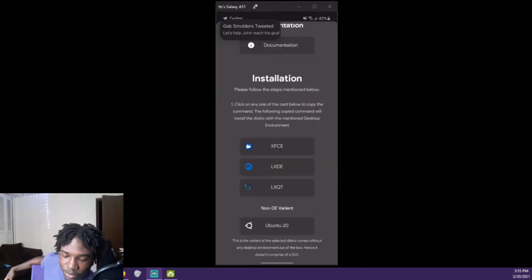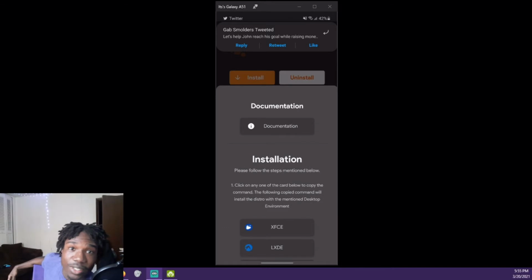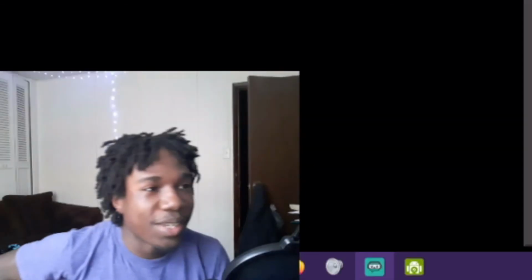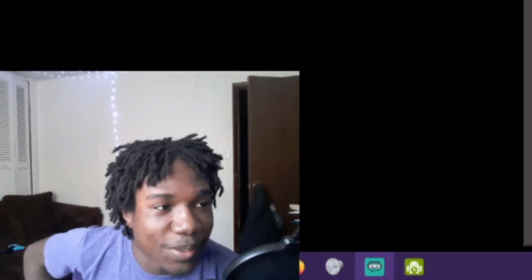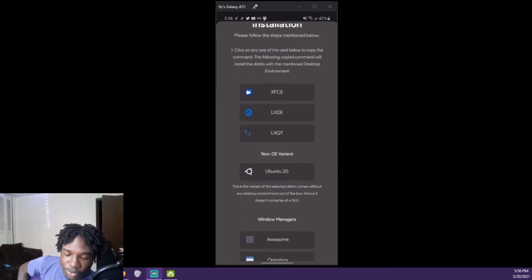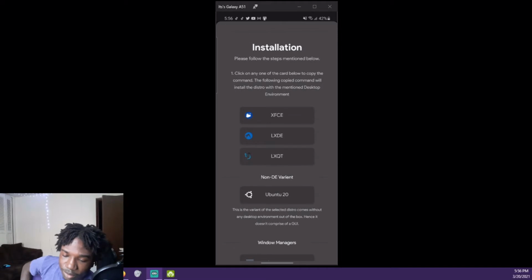Basically, it's giving you different commands that you can put into termux, and that's why you needed termux, because you don't just download it and get an APK file. No, it gives you commands to put into termux. These are the desktop environments that you will see using VNC Viewer.